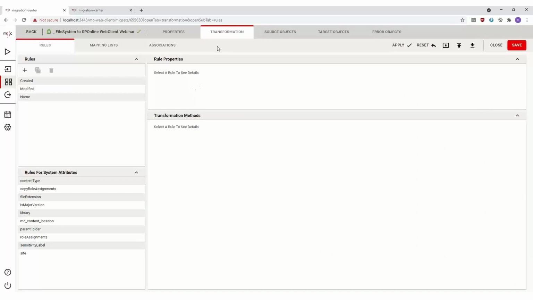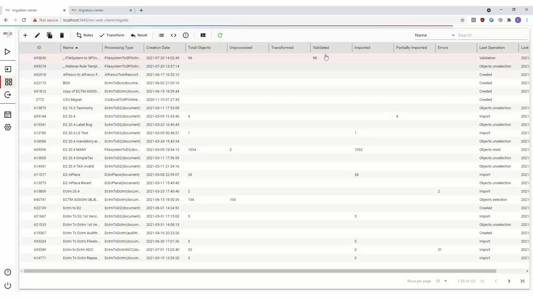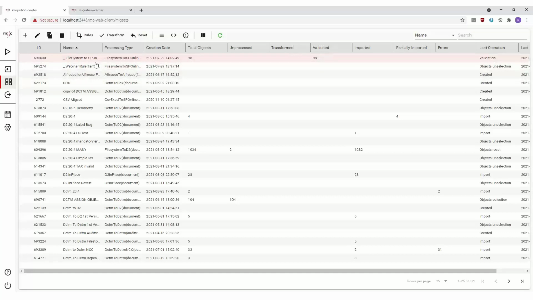So we focused on making all of the functionality that is usually required in a migration when working with mixeds easily available here. And we will continue to work to improve the user experience in the design and UI of this section further. So right now, if we go back to the mixeds view, we can see here we have our objects, and we can see that all of them are validated.